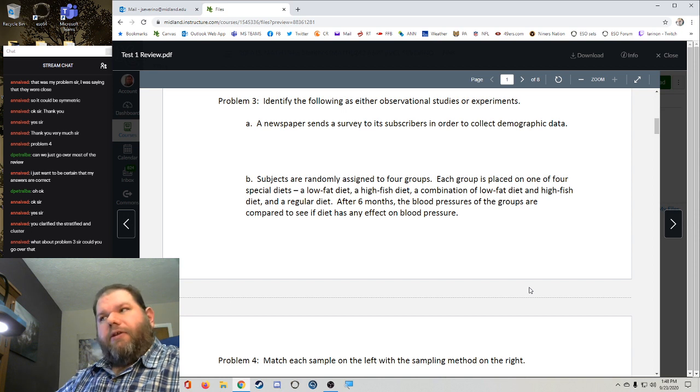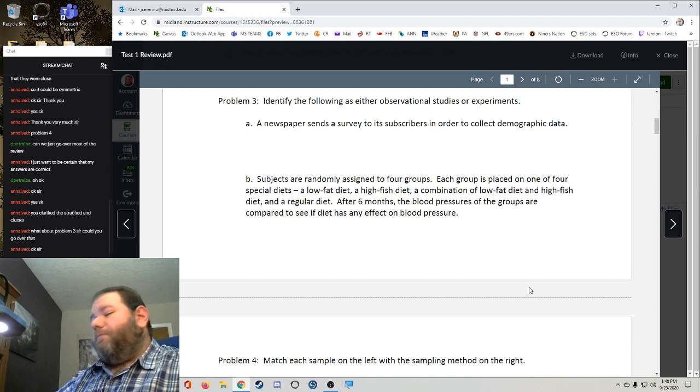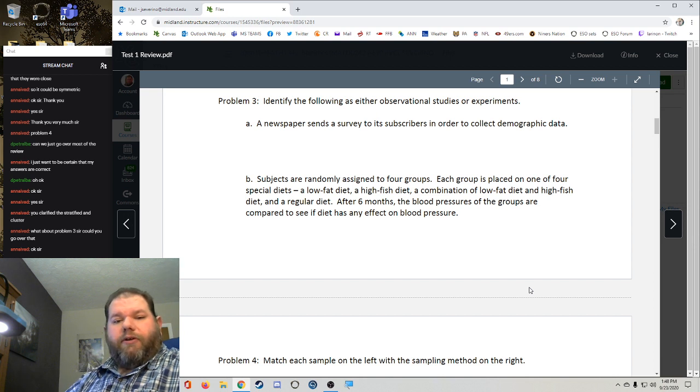Once you understand the basics of the different types there, these usually stand out pretty well against each other, which one is which. But, as you might expect, with just 2 of these, one's going to be one and one's going to be the other. I'm not going to give you 2 designed experiments, for instance, because I want you to be able to distinguish between the 2, so you'll have one of each. So in that sense, you could consider it a matching problem. And the same is true on number 1. It's basically 2 options, and I'll have one for each, one that's descriptive and one that's inferential.